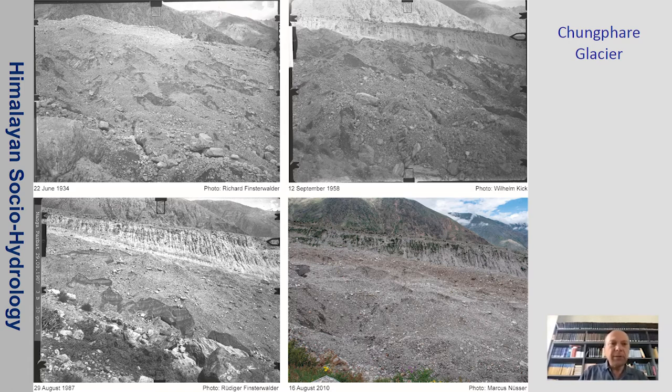And here we also used some historical photographs from 1934, from 1958, from 1987, and my replicate was from 2010. And in this context, you see that there is a general thinning, especially between 1934 and 1987, the lower left one here. But you can also see that on the other hand, there's an increase of volume here, and the mechanism behind that is that 2 of these glaciers on the south face of Nanga Parbat also have this surge kind of behavior in certain periods, so that we have some surge events.